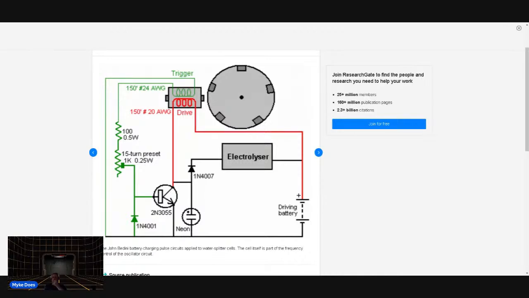So I'm just confirming the audio is working, and I will begin this quick little presentation about why the Bedini circuit self-oscillates sometimes. Okay, we're good on the audio. Most people use a rotor and magnet to oscillate the Bedini circuit. But sometimes you'll stop the rotor and all of a sudden it starts self-oscillating.